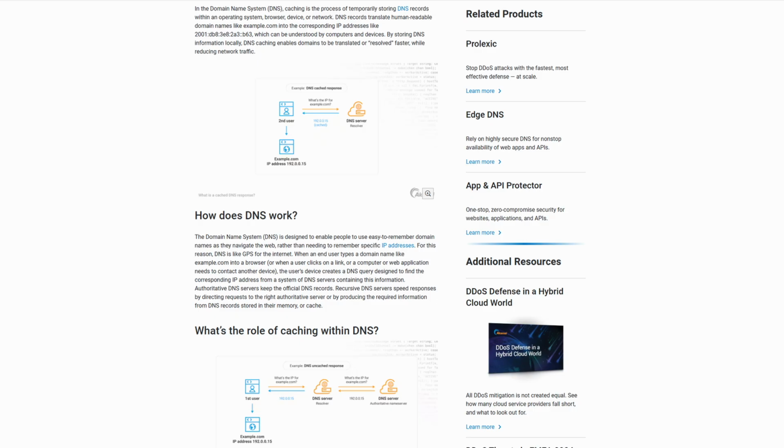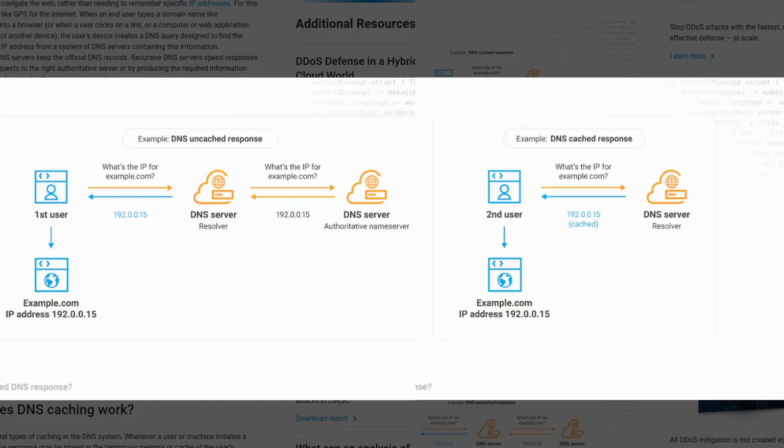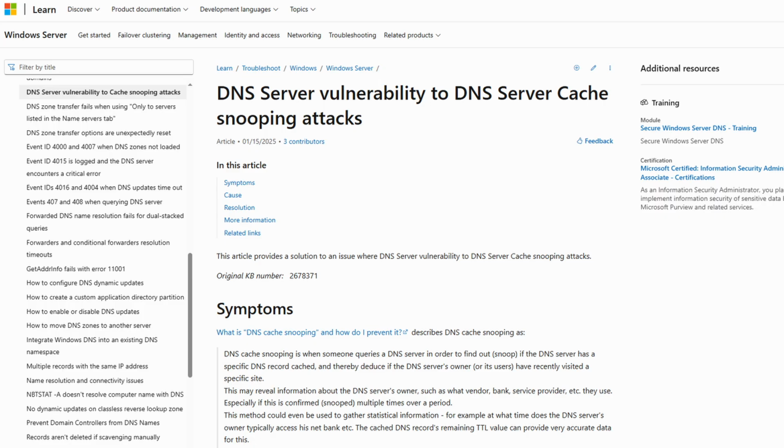DNS, or the Domain Name System, is how your computer and servers resolve the domain that you type into your browser into the IP address associated with the system that you're trying to access. When you access a website, these IP address and domain name connections are stored in temporary files called the DNS cache. These files could be used to identify websites that you've accessed, even when using incognito mode. Later in this video, we'll be going over how to clear out your DNS cache.